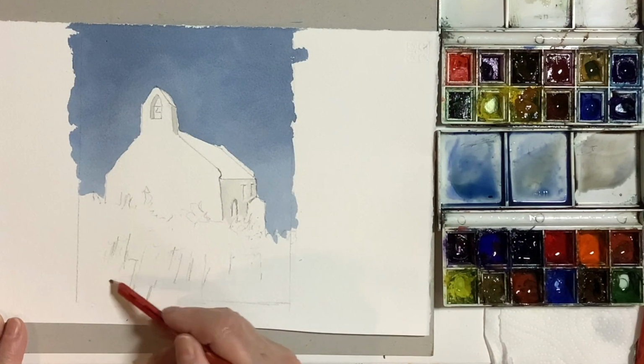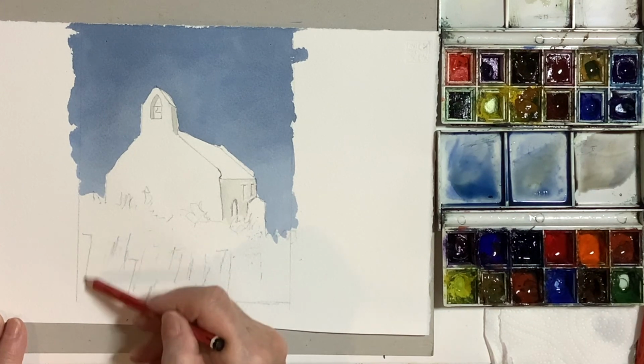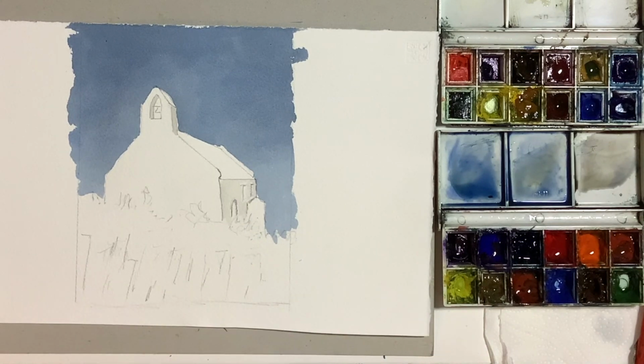I did a little bit of work on the wall after this because I do like to work around a picture. I adjusted the drawing slightly by moving the wall down to give me a bit more space for the flowers and the greenery.